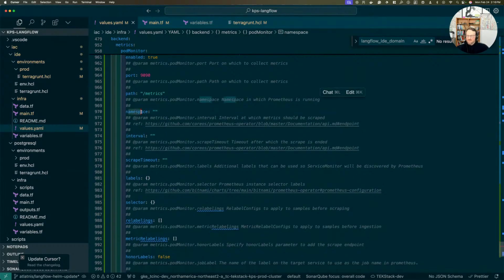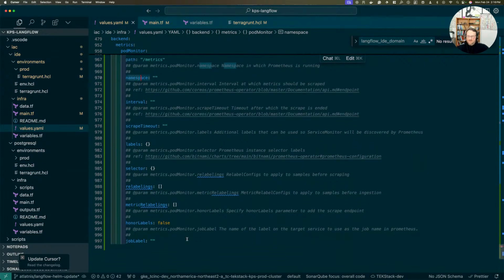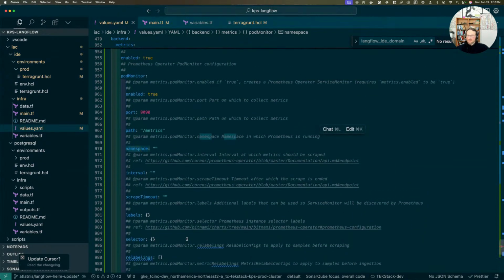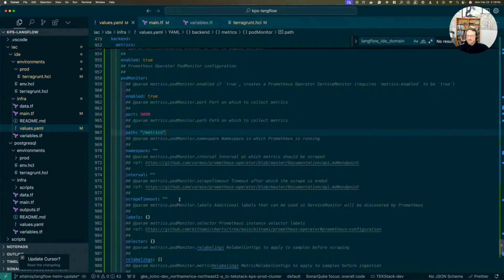When we need to make things more dynamic, like the namespace or the interval, we can bubble those up to the Terragrunt configuration so it's easy for us to change, then I'll change it. Right now, the defaults are okay. I just want to know if it works, if the pod monitor collects the data from the backend deployment from a stateful side. If it does, then I'll see what it is, and I'll tweak it.